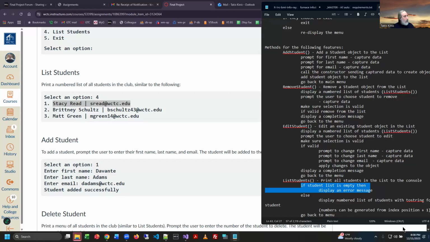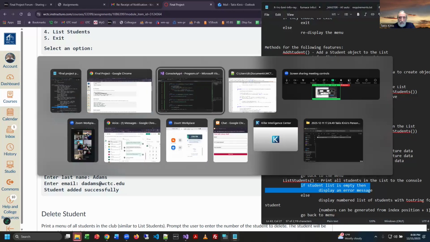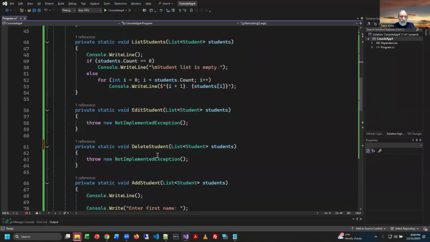All right, so let's go back here to Visual Studio. I'm going to go to delete. And I already said first task is to just list the students. So could I just call the other method? Yeah, I could just call the other method and say, list the students, please. Which students? The ones in the student list. Same function call I had up in the switch statement.